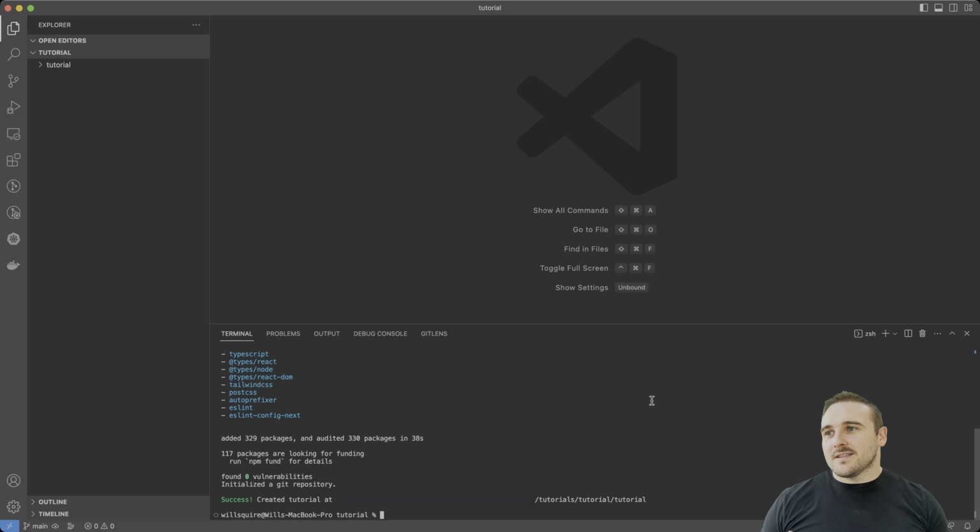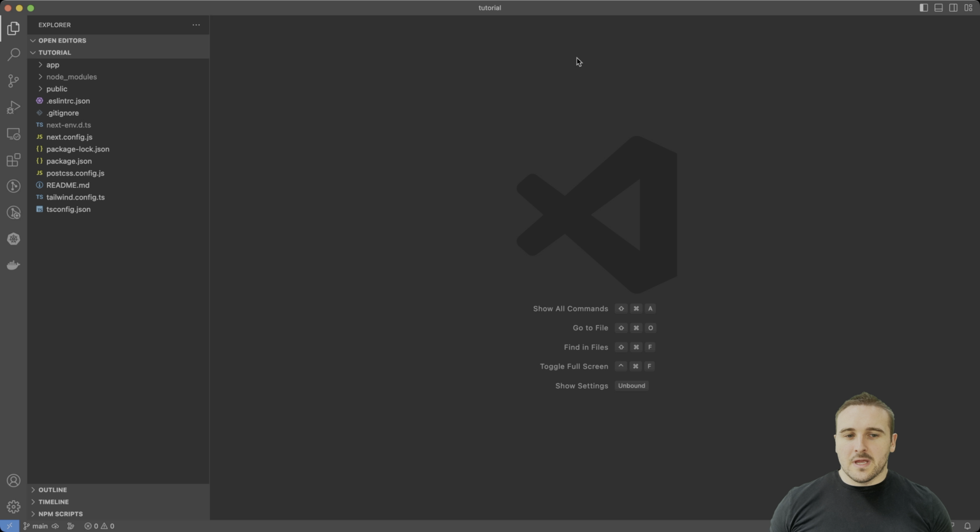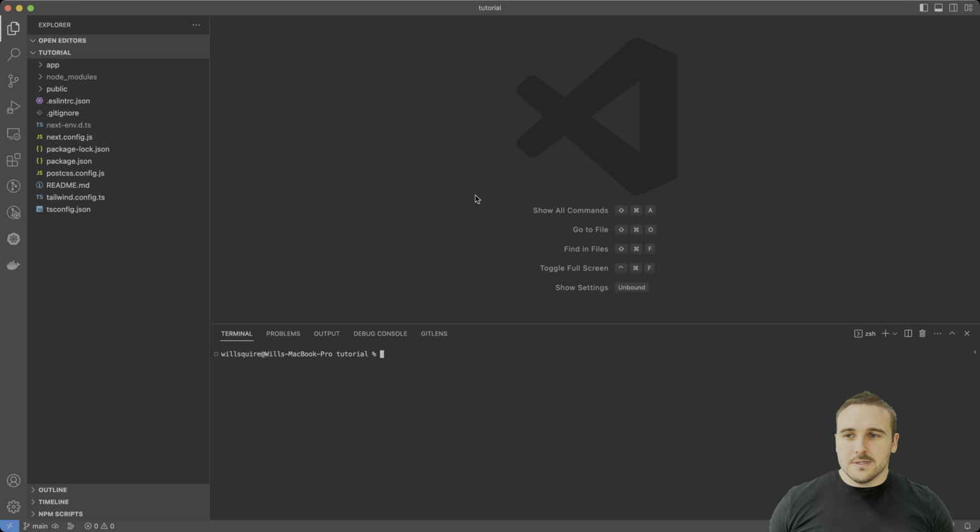Okay, that's installed. So that's created a folder called tutorial inside of this current folder. So what I would now do is open folder and then select that folder so we go into our project. Okay, I've opened the newly created folder that it's just created, which is creatively named tutorial as well. So not to confuse, this one's inside of the other. This project next, so if we get the terminal back up again, so terminal, new terminal.